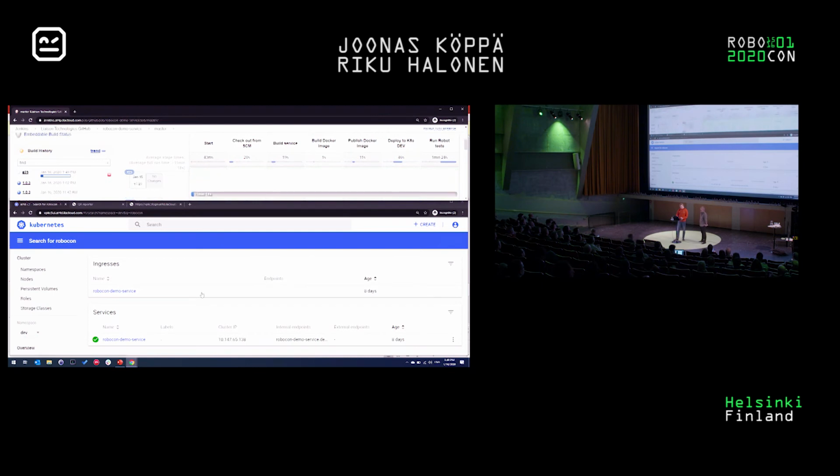Okay, so down here at the bottom you see our Kubernetes cluster, and we have currently selected the dev namespace. Currently all we have is one ingress, which I used for external testing because the ingress lets me connect to those services from outside of the cluster. And then one service, which is just an easy name to identify those pods. These are not related to the test, so don't worry about those. Now, as the pipeline starts running, you will see one deployment being deployed into our Kubernetes, and how the test container is deployed alongside it.